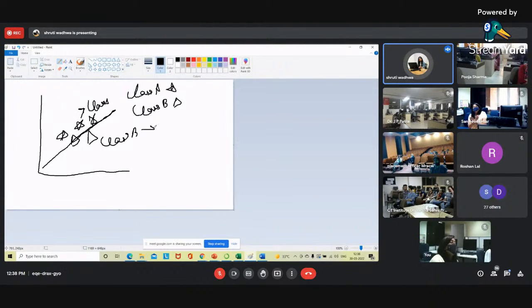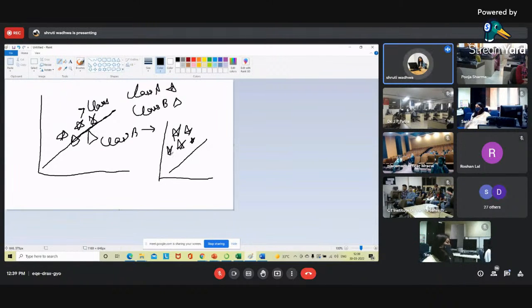And after applying it, when we found the hyperplane, this is the hyperplane. So all these stars of class A lie over here, and all the triangles of class B will lie over here.